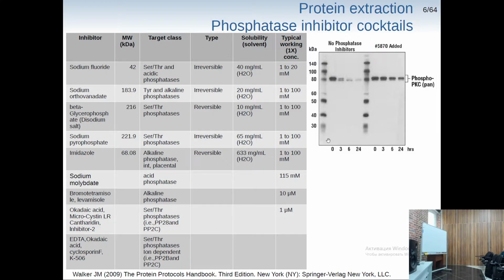And you can see that if you do it quite quickly, like 0 hours after separation, then you get, well, not such bad results. But even after 3 hours of just standing on the lab bench at 4 degrees Celsius, you already have a smaller amount of this protein, because the phosphate is already gone. You have this protein, it is here, but the phosphate is not, and the antibody was specially designed to recognize this phosphorylation event. So if you are working with post-translation modification, be extra careful to block at least phosphatases.